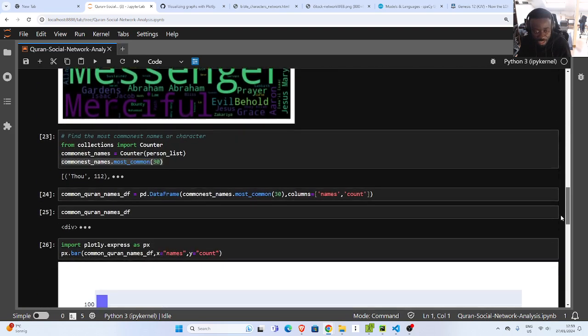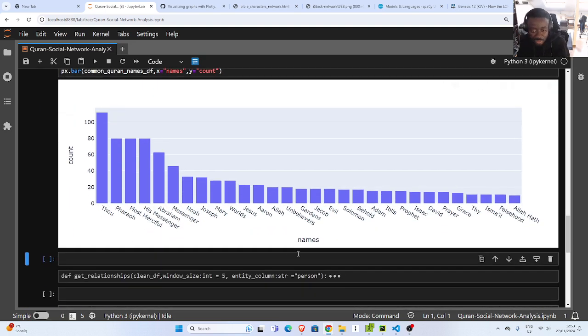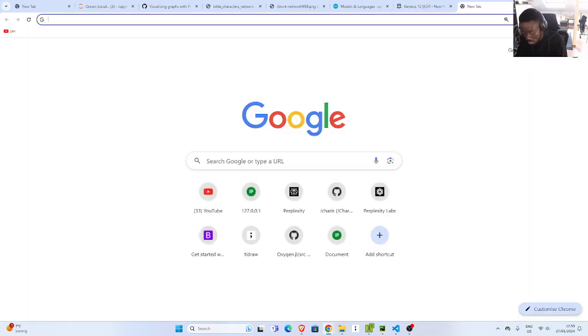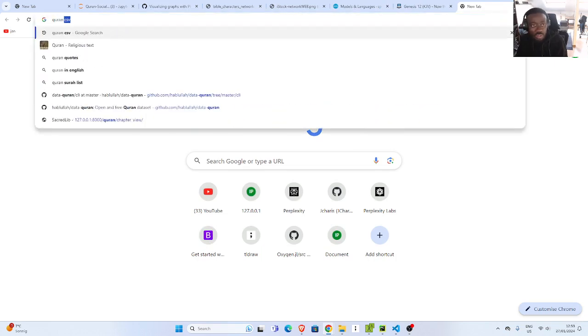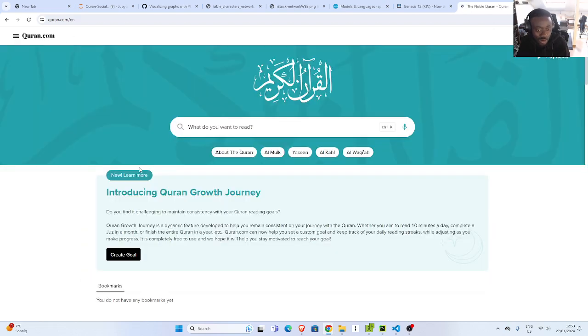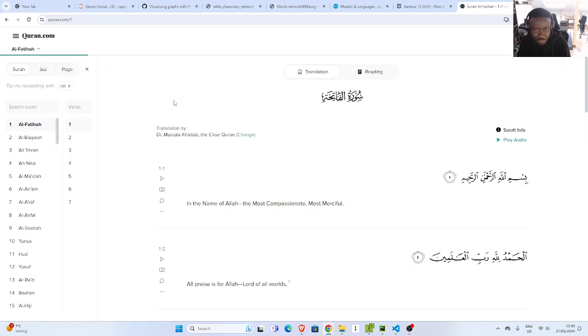Let's move on from here and do some network analysis on this, right? As we saw earlier, if you pick a particular book of the Bible or Quran, Quran online, I don't know Arabic, but if you pick any, let's go with Fatiha.